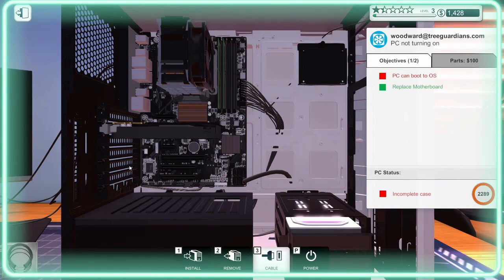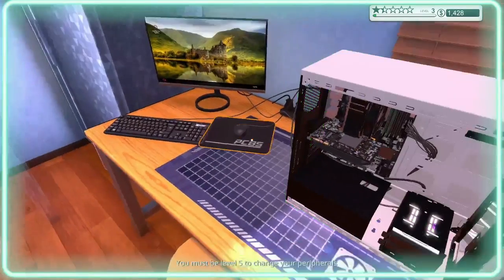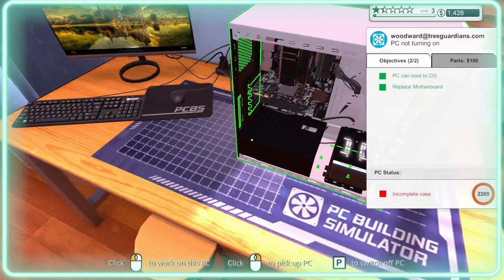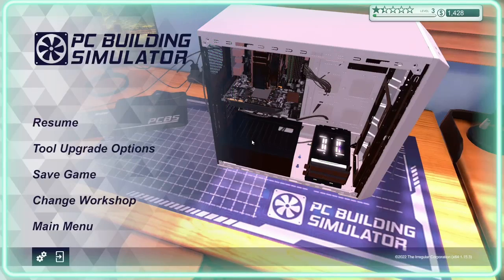And we'll just press P to see whether it boots. It looks like it's going to boot. And that is a yes. So we'll take a photo of that as well. And we'll put the case back on.